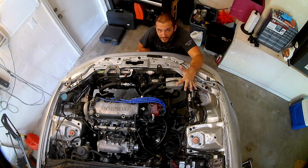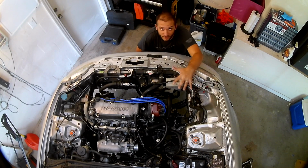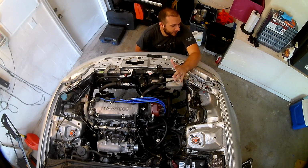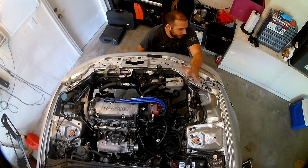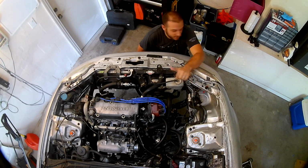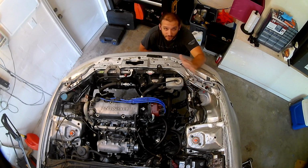I'm still working to get the engine back together, so I'm going to start the video off finishing that and reinstalling the transmission. It's on the car right now, on the engine, but I still have some parts over here, like the starter and some brackets and the clutch line and the axles and stuff like that. So I'm going to do that stuff. I'm not really going to go into too much detail, and then we will get into the camber kit and the ball joints, or probably the ball joints first and then the camber kits.